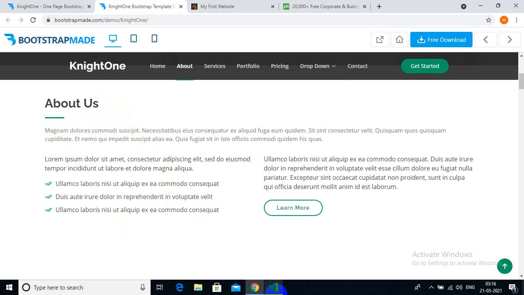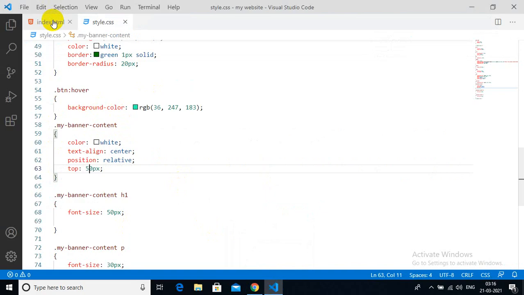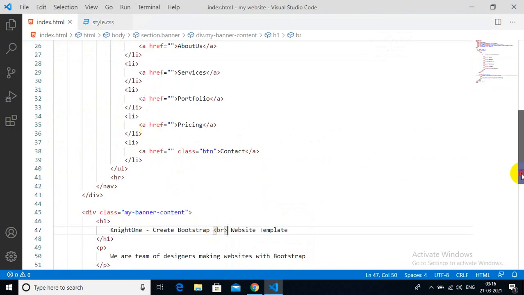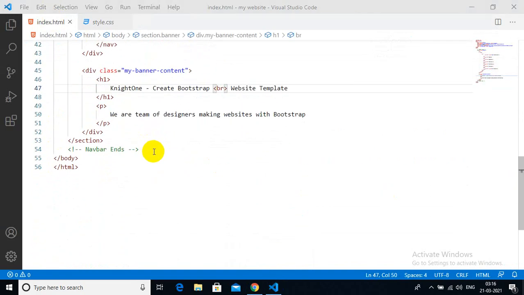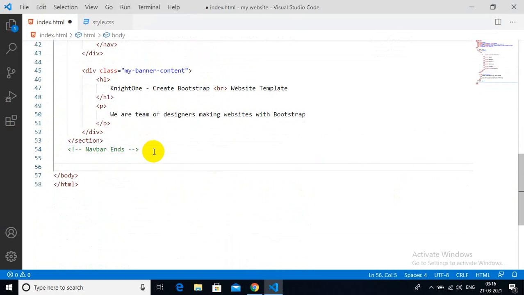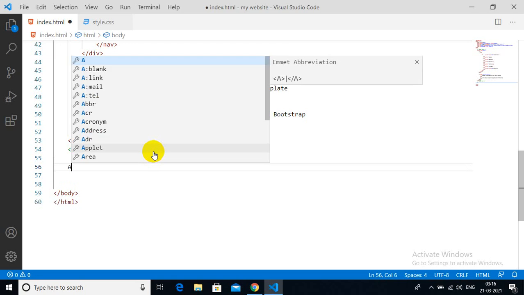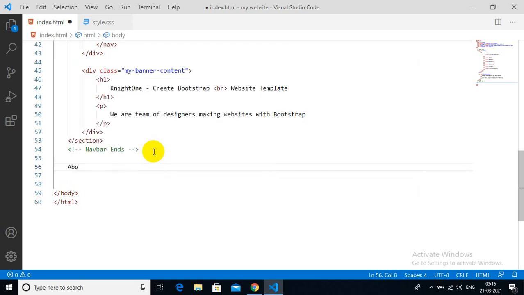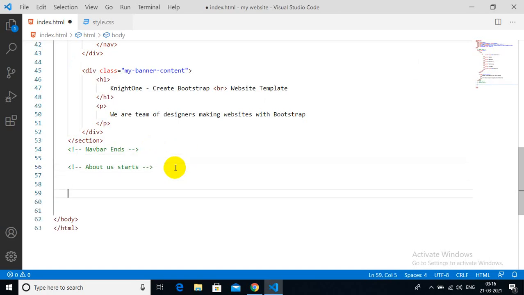First you should create one section tag. Again, guys, I'll go here. After this navbar ends, I will create something called about us starts. I should comment, right? So I'll comment this about us starts, then about us ends.